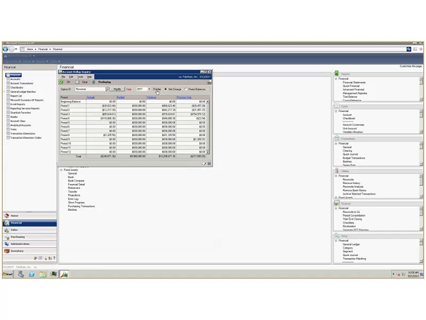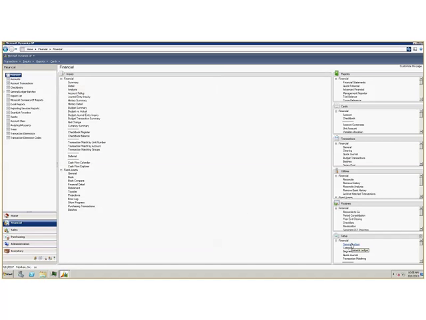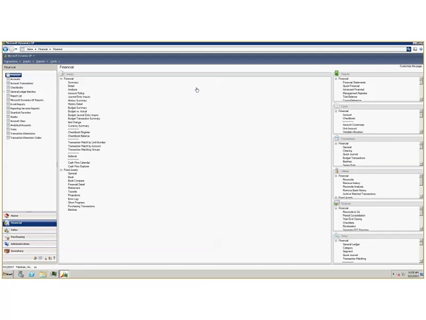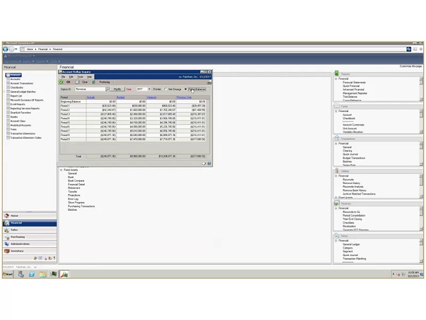You'll notice my display defaults to net change. Why does it default to net change? Because in my setup window, so if we go back to General Ledger Setup, you'll see that display here is set to default. So if we want to view period balances, we can just click on period balances. Any questions about account roll-up?